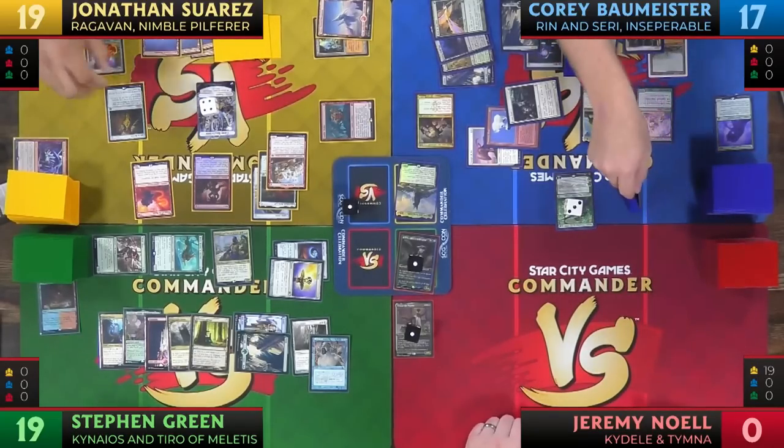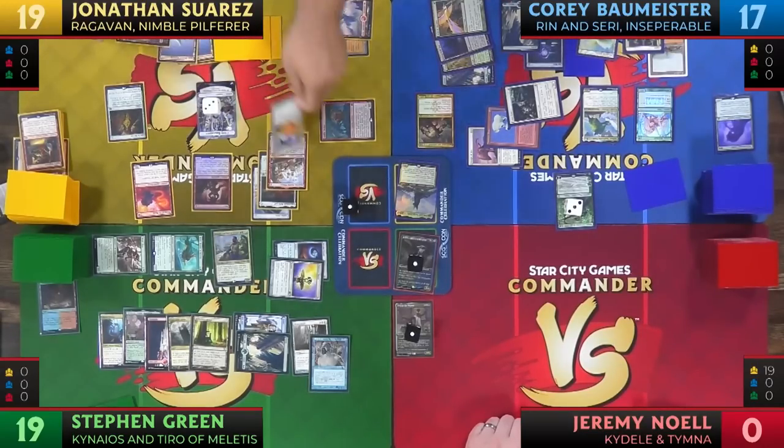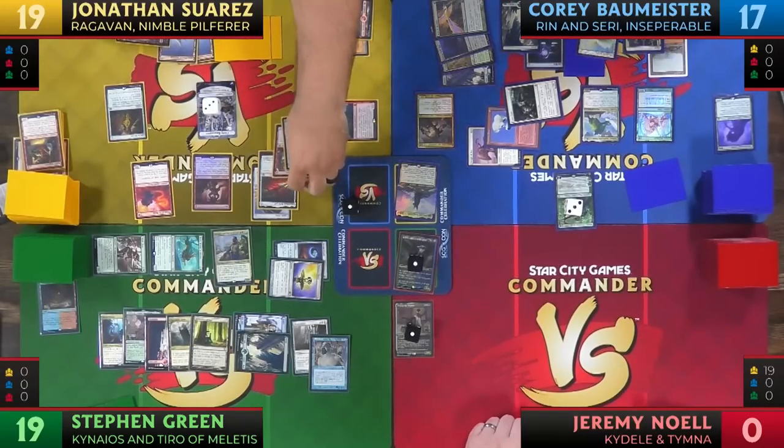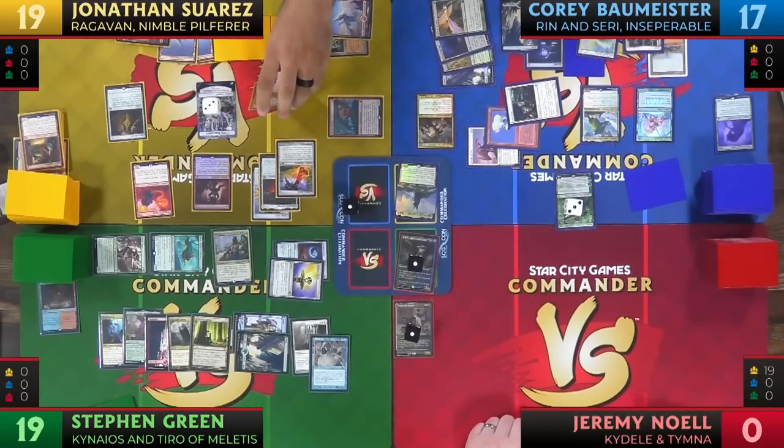I'm gonna target Swiftfoot Boots. Is that cool? Just comes into play? Yeah. I'm gonna equip. What does that do again? Hexproof and haste. I'm gonna equip my monkey. Does it already have hexproof? No. Nope. Just has haste and flying. It's got 2 pairs of boots, 1 for each shoe.